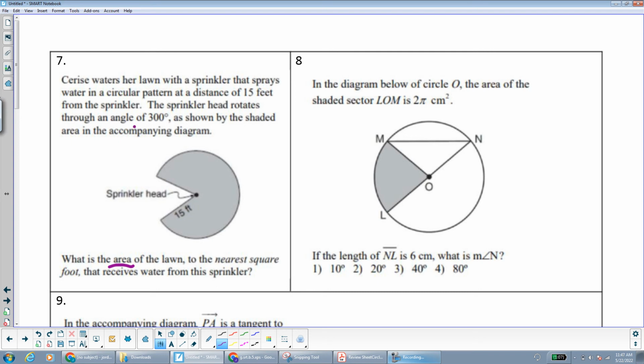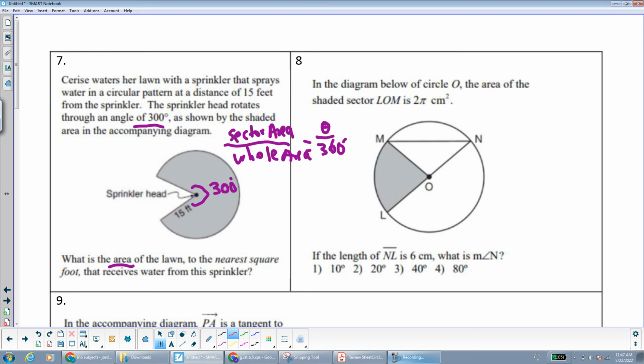So we're told that the angle is 300 degrees, and we do need to know what the central angle is. So I'm going to write that down. Remember, to find sector area, we have a proportion very similar to the arc length proportion. Sector area over whole area, so I mean area of the whole circle, is equal to central angle over 360 degrees. I'm going to use the 360 and not 2 pi because my angle is given to me in degrees. If it was given to us in radians, we would use 2 pi instead in the proportion.